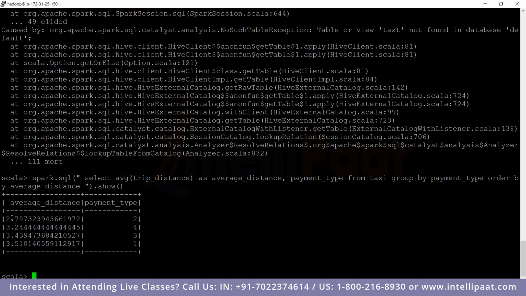So we have it. So for the payment type 1, we have 3.5. For payment type 3, we have this. So this could be cash payment, this could be debit card, this could be online wallet payment, this could be something like pay later or something, right? So there are different payment types in your mobile apps these days for these services. So basically we get that.